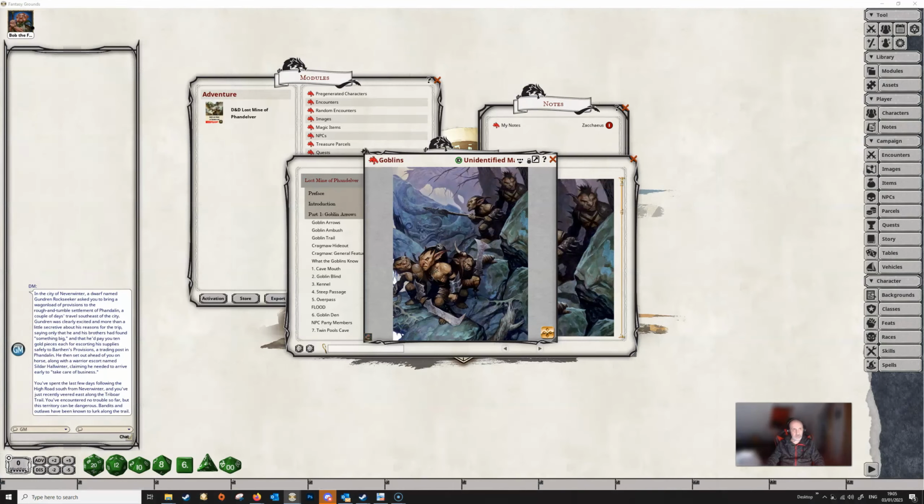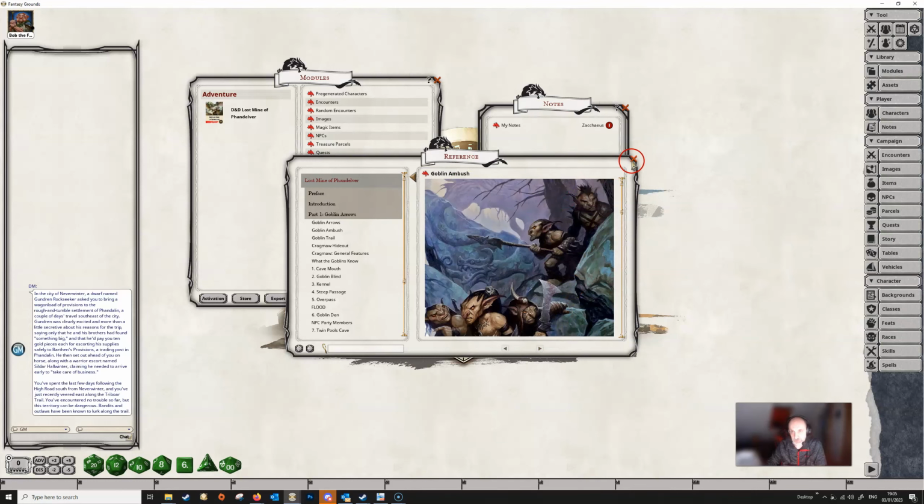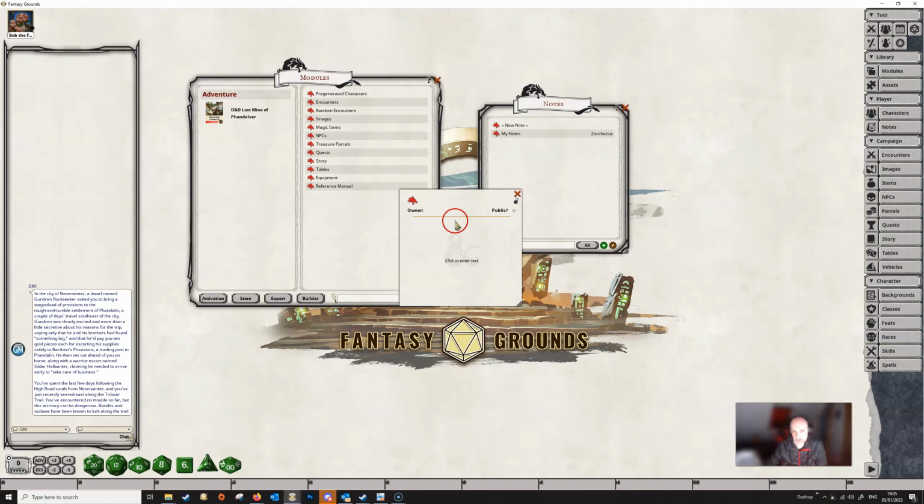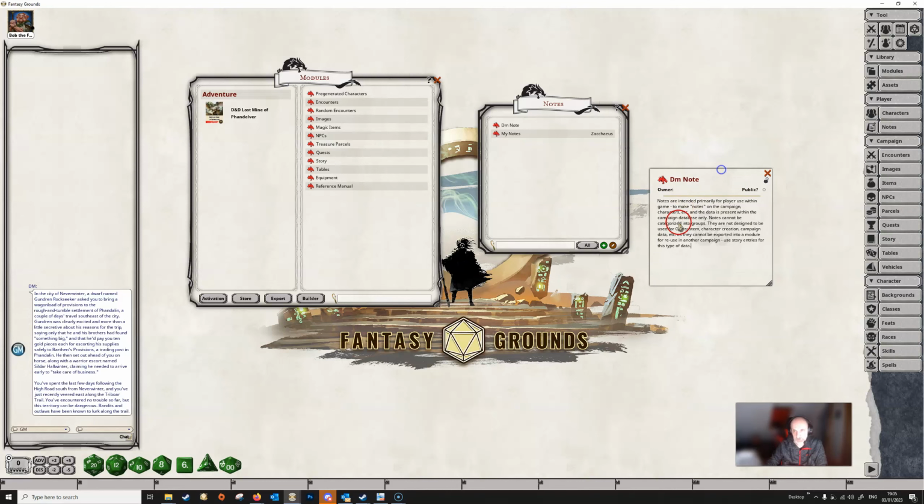Now, although we're saying that the notes are primarily for the player, that's not to say that the DM can't use notes. They can. What we're saying is don't use notes for things that you want to transport over into another campaign. But the DM is perfectly free to create their own note, and they can fill that in with whatever text they want. So let's suppose the DM wanted to keep a note of this part of the wiki, then they can do so in the same way just by copy pasting the text.